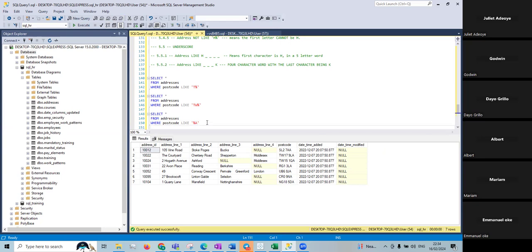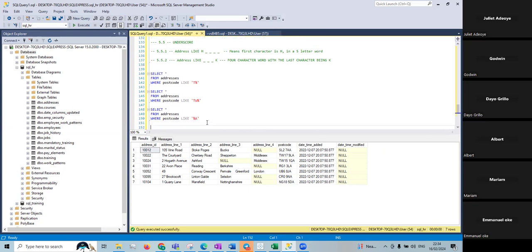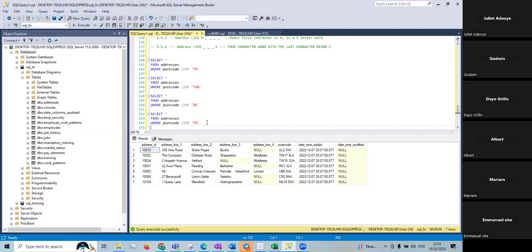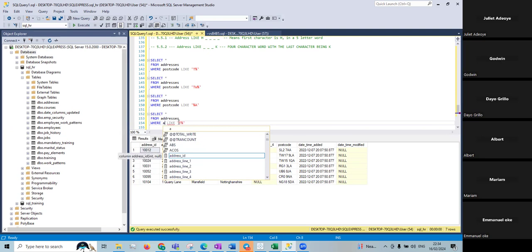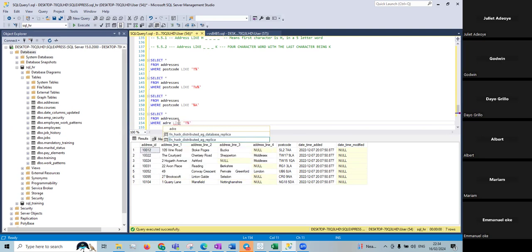Let's choose address line 4. Like, let's choose Middlesex.